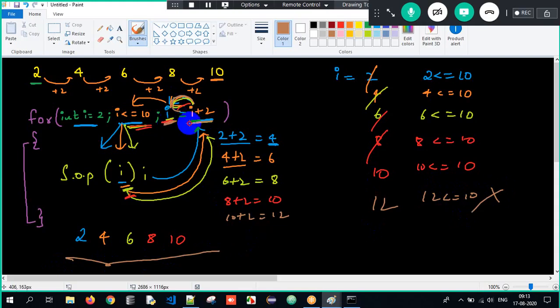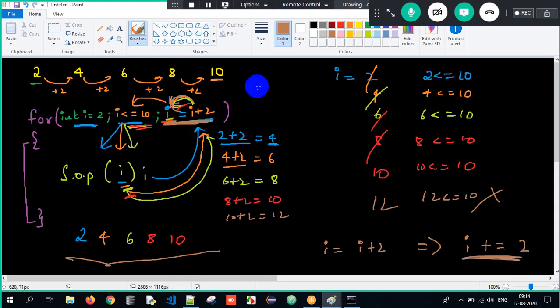So that is the reason when I say I equals I plus 2, we can also write it as I plus equal to 2. Assignment operators, a few days ago I told you, right? We have to add 2 to I and reinitialize it back to I only. Correct. You understood the importance of assignment operators here. This is why we make use of assignment operators, wherein we are trying to add 2 to I and reinitialize it back to I only.